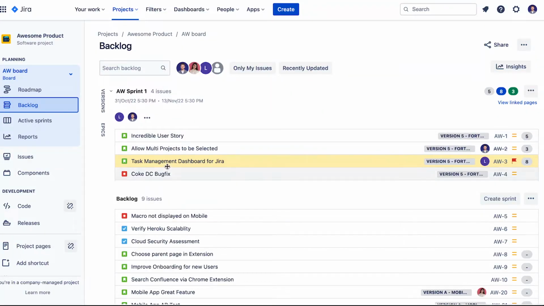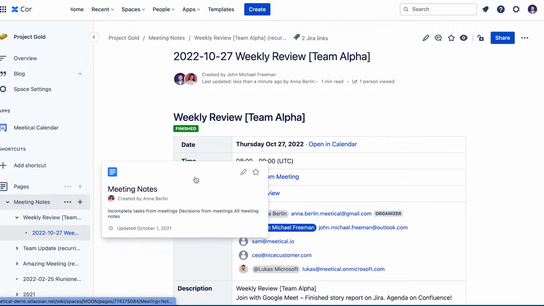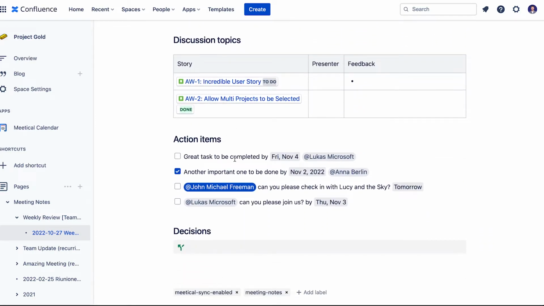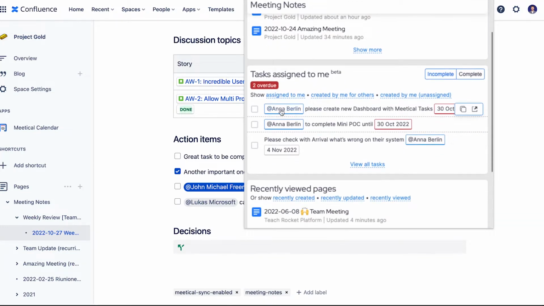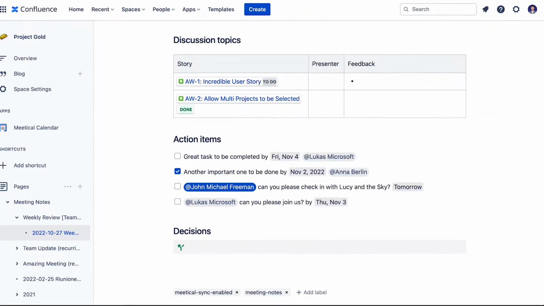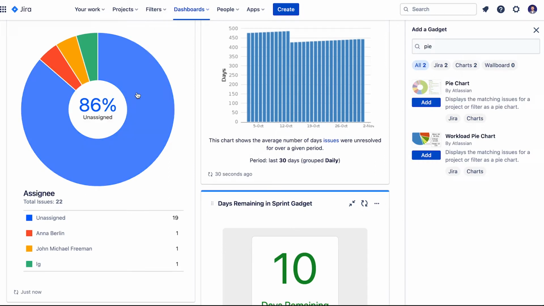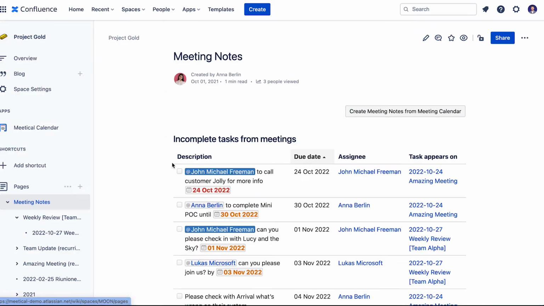John is responsible for multiple projects at the same time and he uses Jira and Confluence to manage all this. He uses Confluence action items during his meetings to stay in sync with his team and other stakeholders. He even uses a Confluence Chrome extension to help him stay on top of his personal tasks. John created a nice Jira dashboard for his team so they are always up to date.